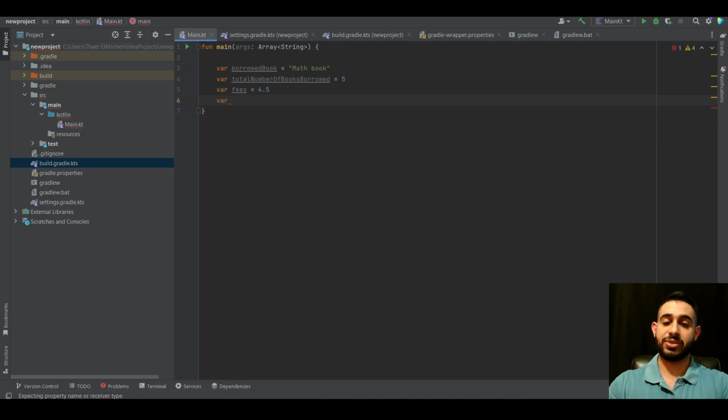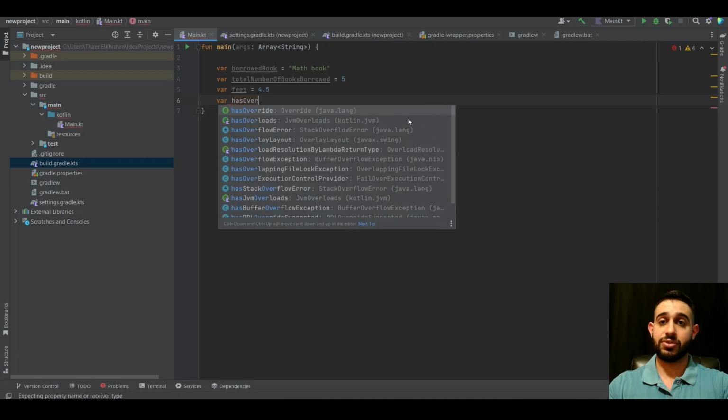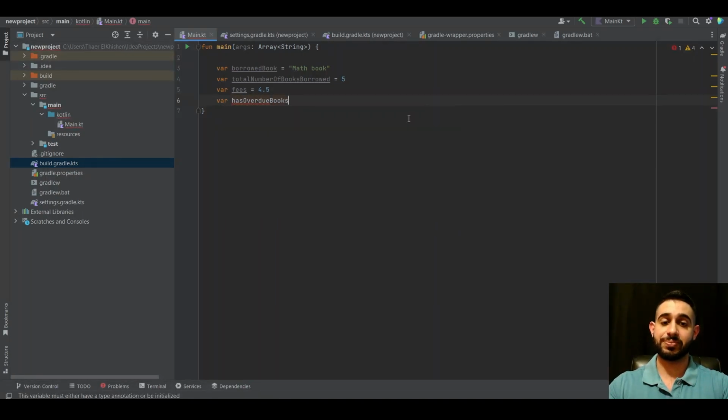So let's name it something like has overdue books. And in our case, we need something called a boolean. A boolean is basically a variable that has 2 values. It can either be true or false. In our case, let's say that this customer has some overdue books. So we go ahead and write has overdue books equal true. And that's how we create a boolean.